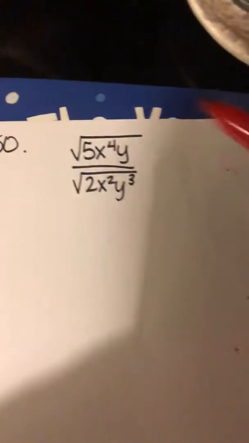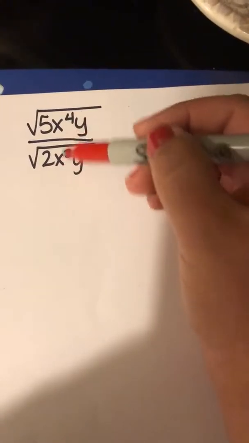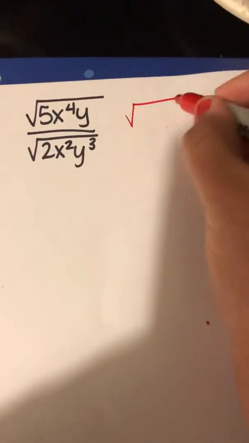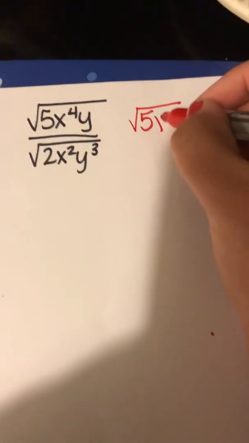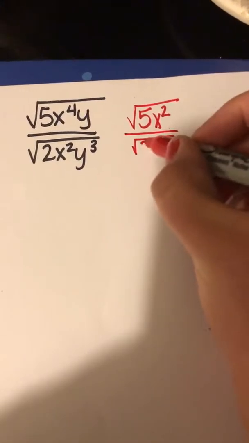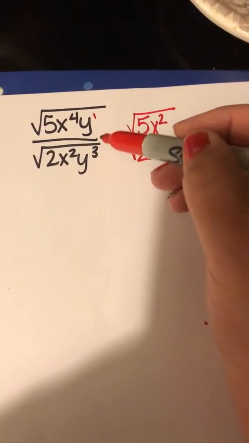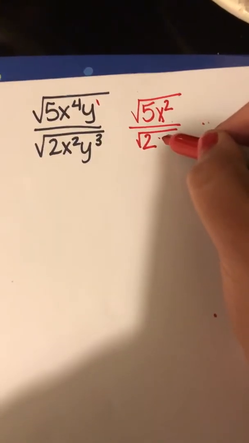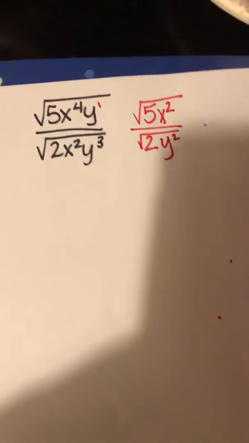All right, last one. All right, simplify 5/2, not an option. I can simplify these x's though. That x will stay on the top because that's where it's bigger. 4 minus 2, that's x squared. And then that 2 stays on the bottom there. And then y to the 1st and y cubed. Y cubed's the bigger, so it stays on the bottom. And 3 minus 1 is 2.